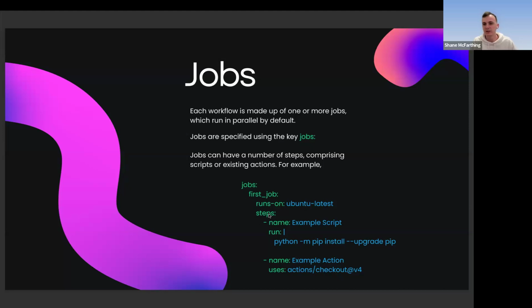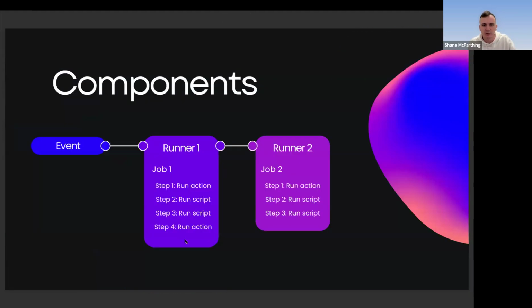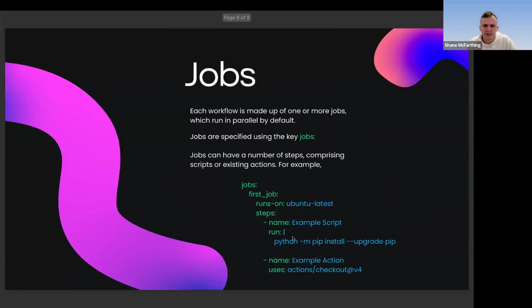And then in each job, there's a number of steps that need to be done. Like I showed here, you have your runner as the environment the job is executed in, you have your job, one job per runner, and then you have your steps. In this case, we have two steps, and we can see the dashes are list items. The first one, we're going to name that step example script, and we show you how to run a script for your steps. The vertical bar denotes that you're going to have a multi-line input. That's just a YAML syntax thing. And then the command we're going to run here is to install pip.